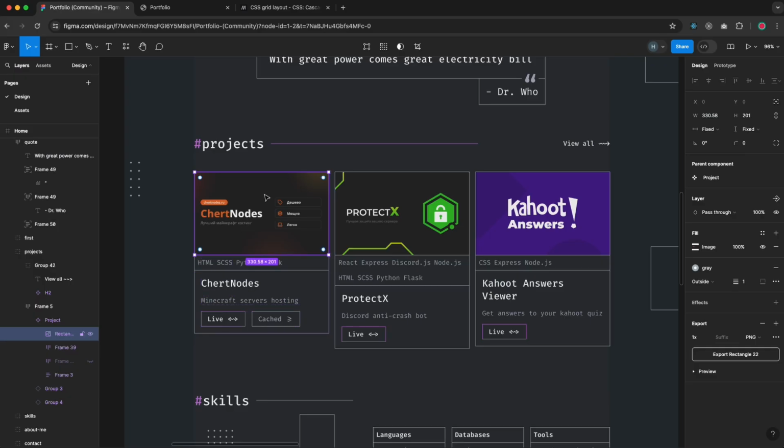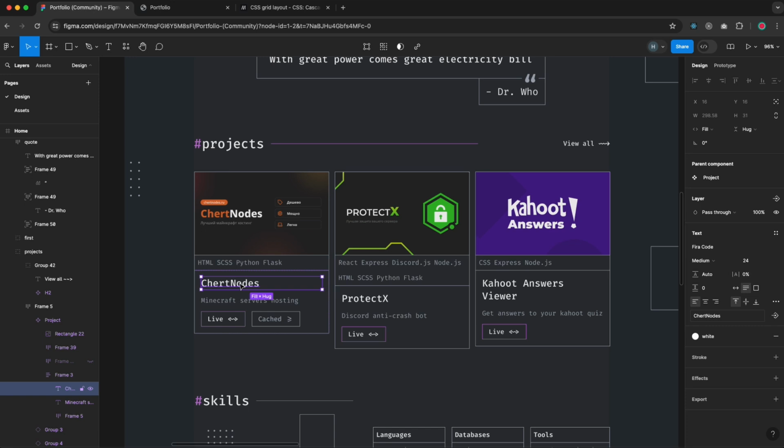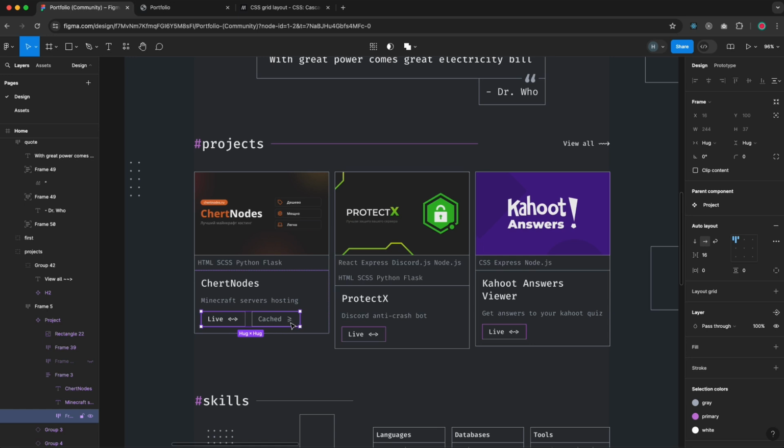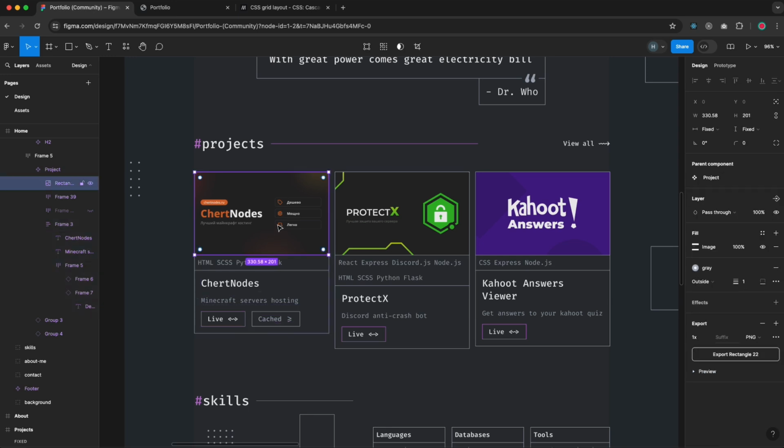Now each of them has an image at the top. Then we have this list of text tag, and we will use an unordered list for this. Below that we have another div with the project name. This will be another heading with a description, which is probably a paragraph, and with two buttons near each other. One is redirecting to the live version of this project, and another can be, for example, the source code or anything you want. For that, let's first download the images from here.